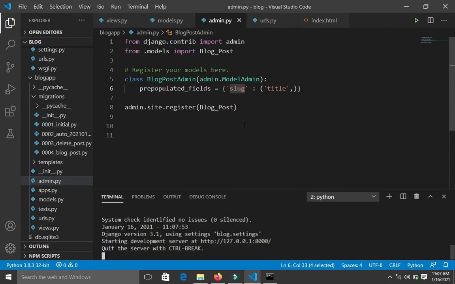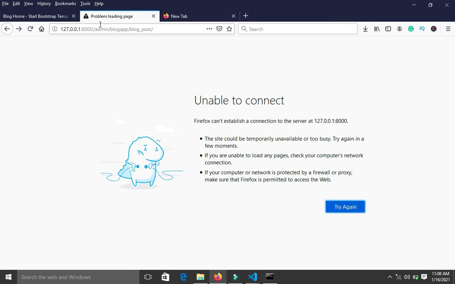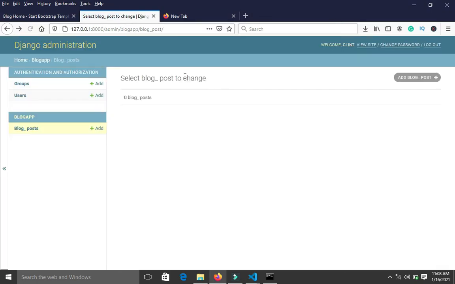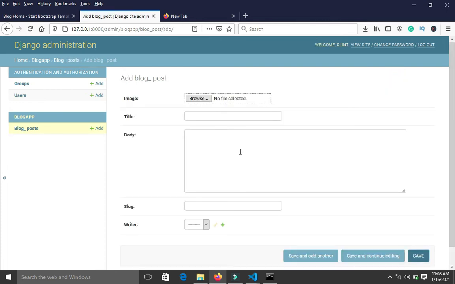After I've done that, as you can see, I've done the prepopulated field. Let's refresh the page. It means that whenever I'm putting in my title, it's going to prepopulate in the slug. That's what the prepopulated field does.